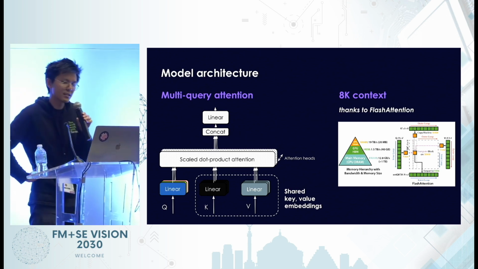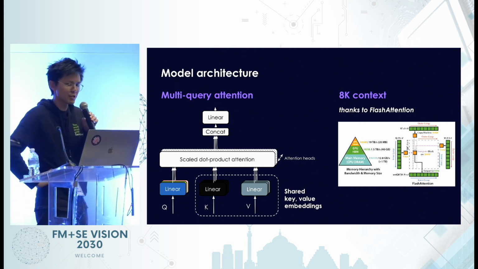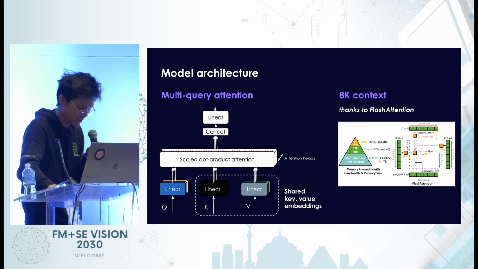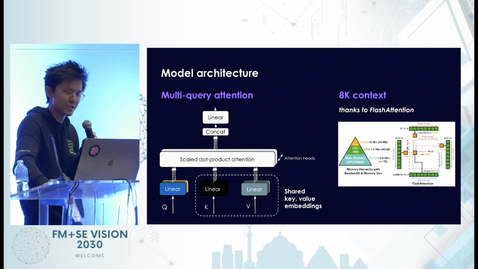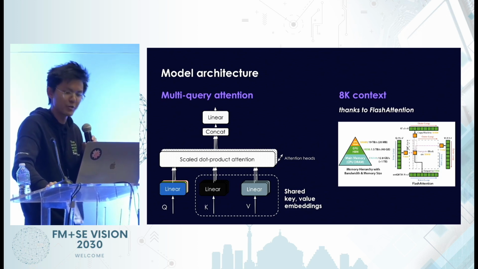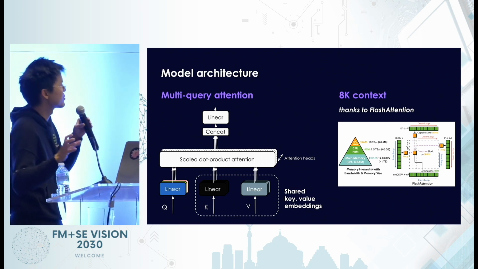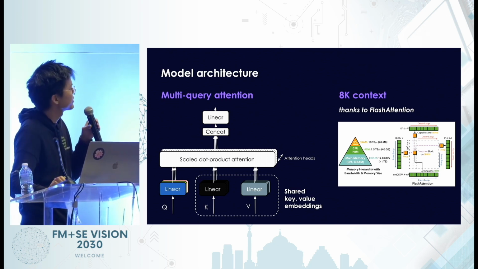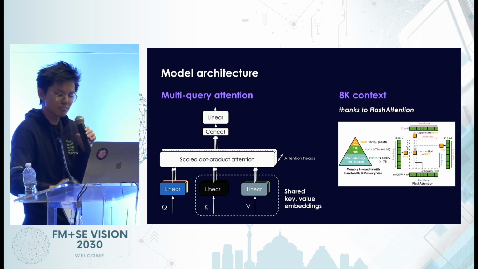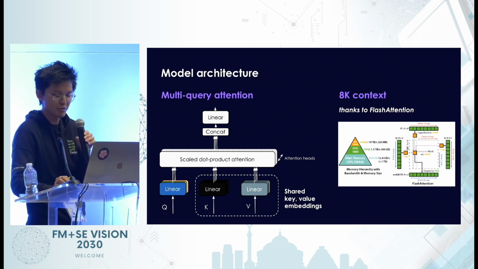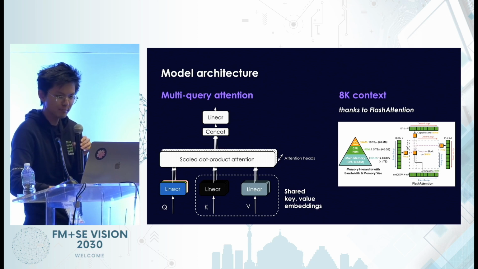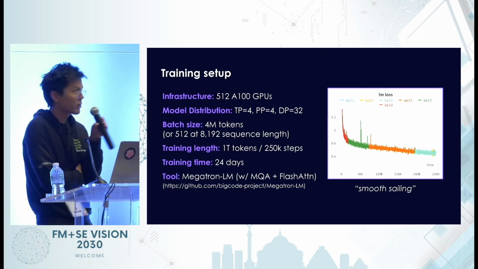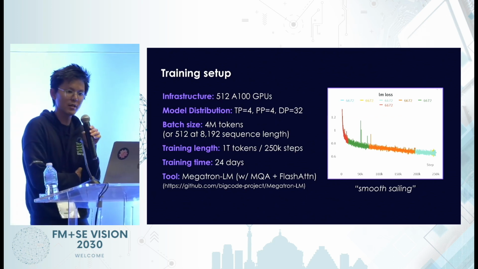The other thing I can say is that we're using flash attention for the attention layer, and this brings very big memory savings and increased throughput when you use longer sequences. And so thanks to that, we are training with a context of 8,000, which we thought would be probably useful for code applications. And so that's more or less it for the model architecture.